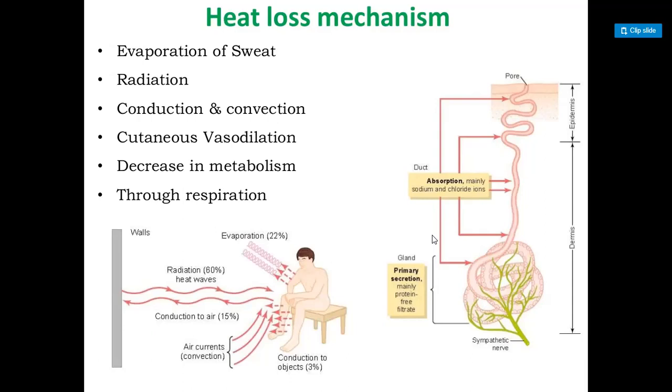Sweat helps you to lose heat. Why? Because once you are sweating on the surface of your skin and air blows, maybe a breeze blows through your skin, what happens? Heat is conducted away from your skin. Why? Because that sweat will evaporate, and the energy or the heat needed for the sweat to evaporate is taken from your skin. So we have what is called the latent heat of vaporization.